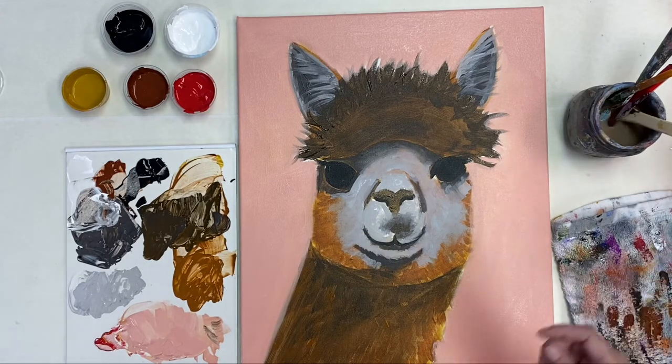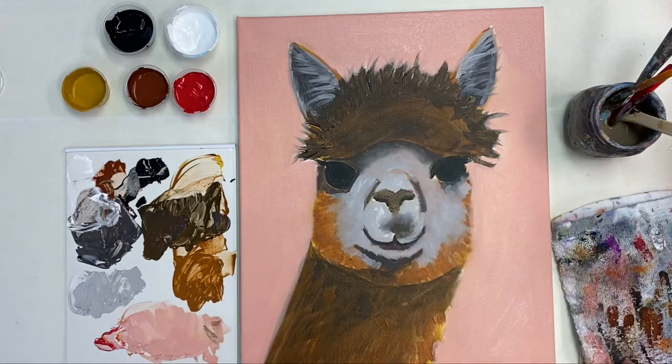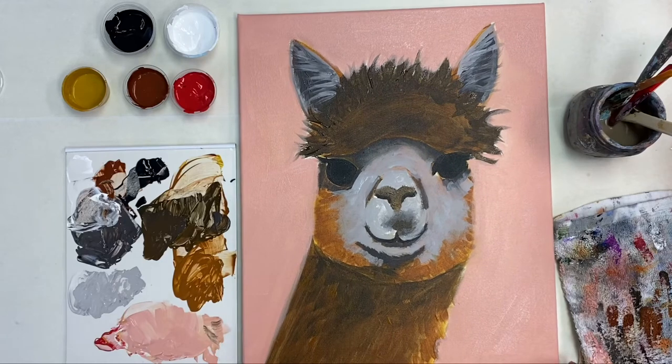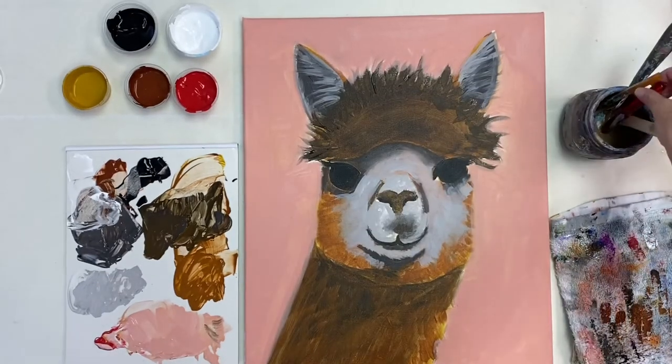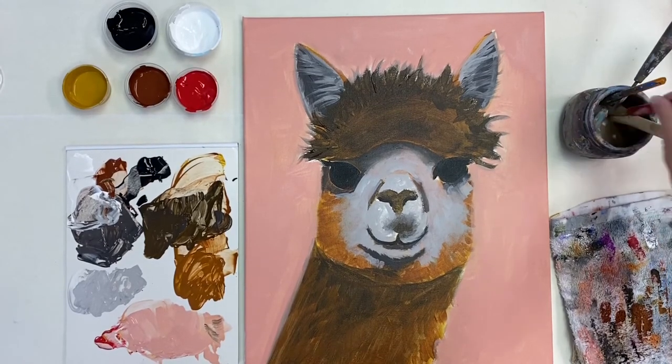There. So now you gotta let this dry for a little bit until this is no longer shiny. So you can tell kind of when you hold it up a certain way that it's still a little shiny and wet. So as soon as that is dry to the touch, then we're gonna pick back up, okay? Okay. Just a few more steps now.